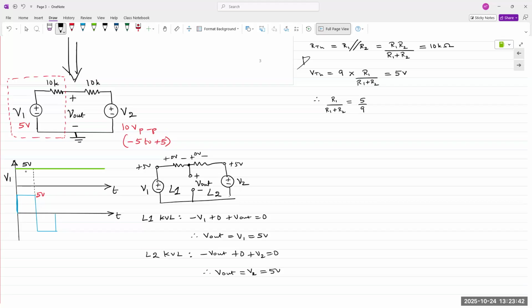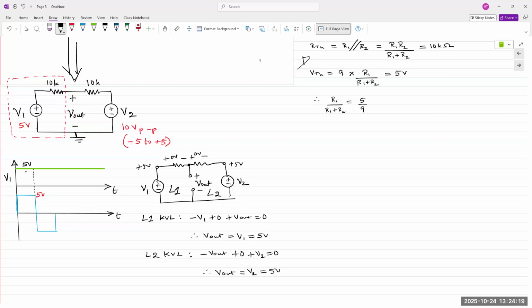So in circuit design, if you're a designer, you're trying to design your circuit and you wish to obtain a different output, then you would analyze the circuit. You would change the value of the resistances, the voltages and currents in the circuit would change, and your output would change. So that's how we kind of know how and why it should be 5 volts. Okay, because we want to shift it up by 5 volts. That's why. So you analyze this and you get V out is equal to 5 volts.